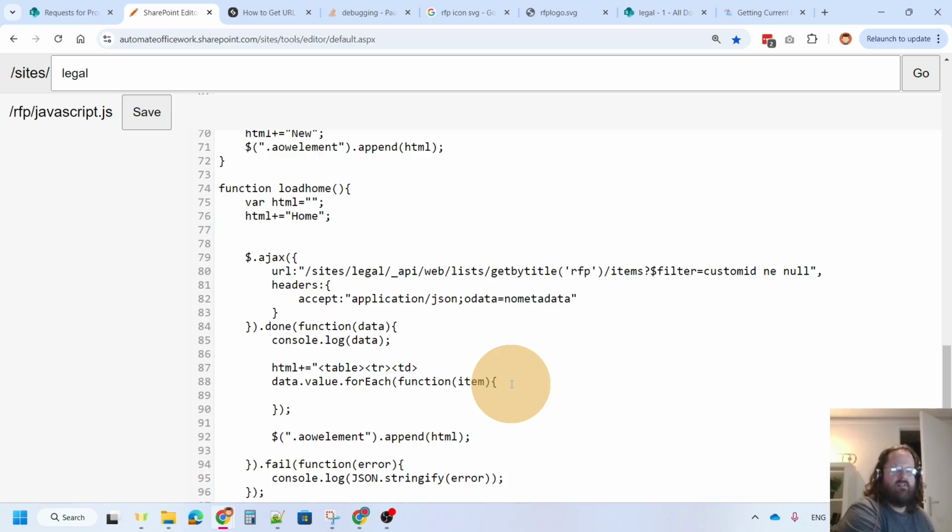And this very first one is going to be the ID. And let's do status, requester. Well, that's probably enough.